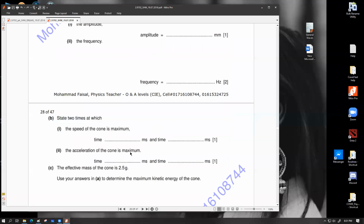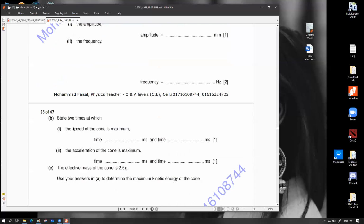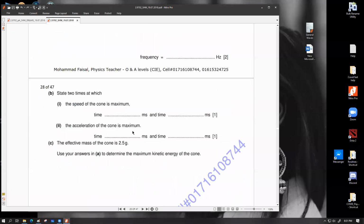The acceleration of the cone is maximum when the object is at any of the peak positions. So for the displacement, state 2 times where the acceleration of the cone is maximum. For those positions, you have to choose either this time frame or this time frame or this time frame. For example, this can be 0.3 millisecond, or this could be 0.9 millisecond, or this could be 1.3 millisecond. Any 2 of those values you can mention over here and get full marks out of it. Basic idea.